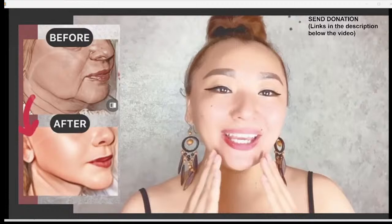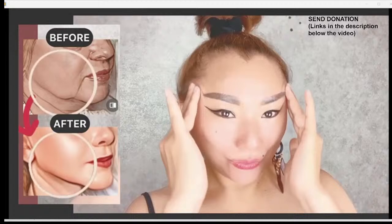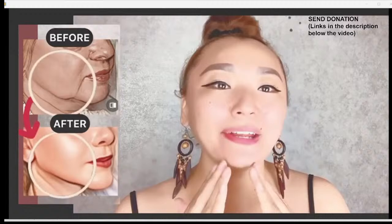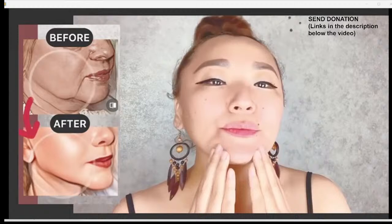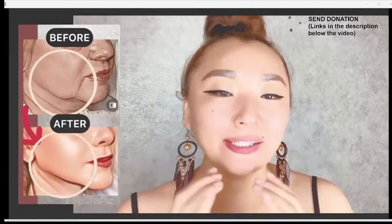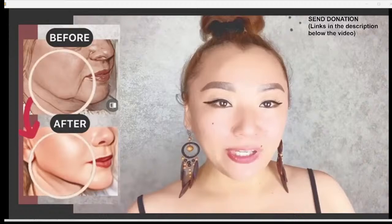Next exercise, by your fingers, make stroking motions, make push up and round motions on temporal area. Do it with medium pressure. This exercise helps to lift your droopy corners of your lips, to make your cheekbones higher. Do this exercise from 5 to 7 times.